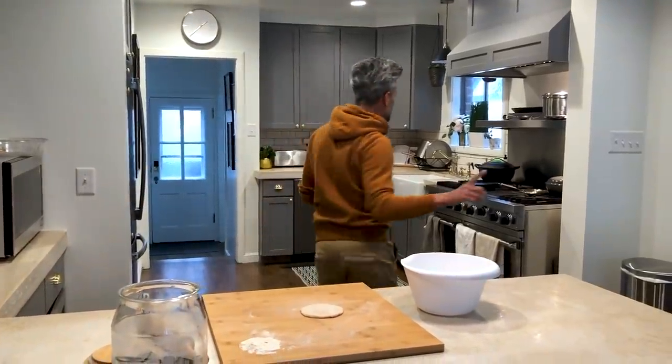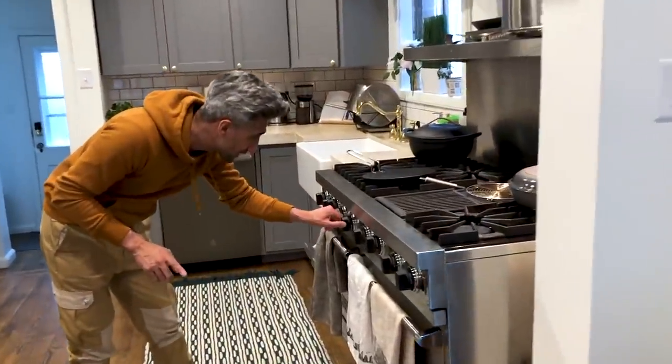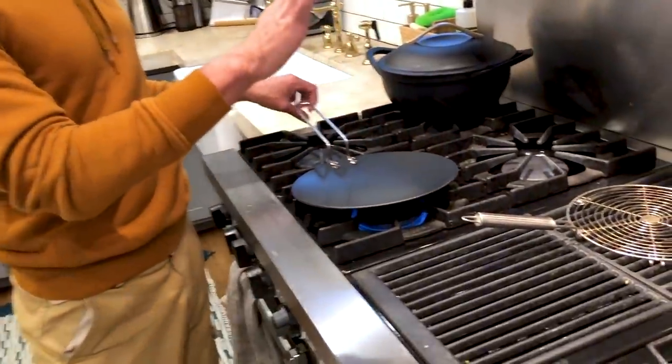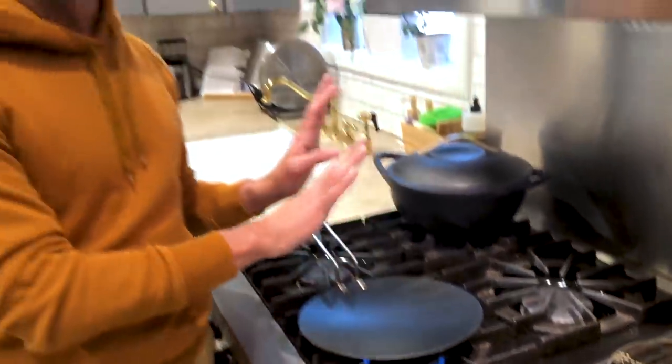Make sure your pan is on. You want to make sure that it's hot by the time you put it on. This is called a tava, which is T-H-A-V-A, tava. You can use a regular flat pan. You don't have to use this, but I love this. This is non-stick. And so I keep this on medium heat. As soon as I start to make my roti, I put this on, make sure it's warm.